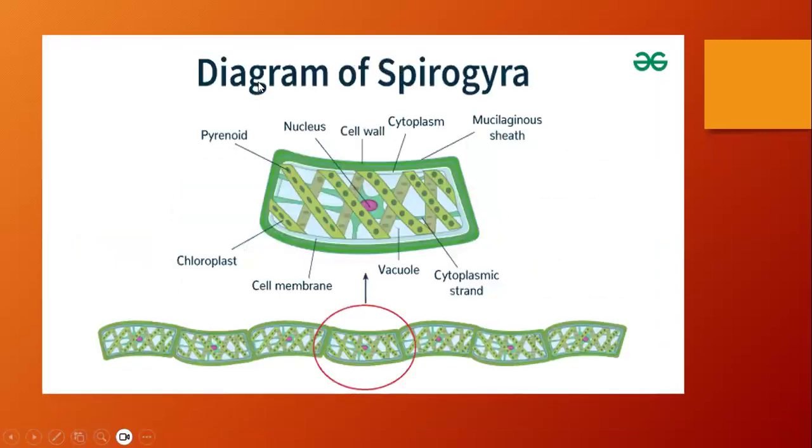Okay, so we also have the Spirogyra, which is a typical example of cell as a filament. You can see how it exists as a filament. You have the cell wall, which makes it a plant. We have the cytoplasm. We have the cytoplasmic strand. We have the cell membrane, which makes it animal-like. So you can see that it is a mixture of both animal-like and plant-like.